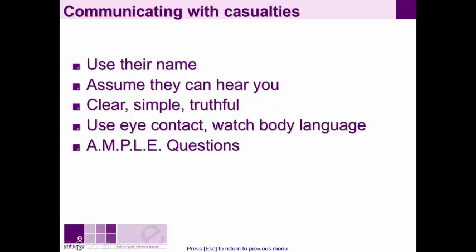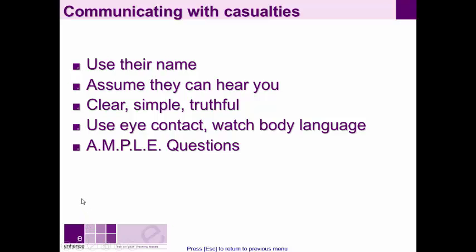If the patient can communicate with you, it's important that you find out a medical history, and we use AMPLE as an acronym to give us the key information. A is for allergies. You'd ask them if they have an allergy. M is medication. Do you take any medication? P is past illness or injury. Has something happened to you like this before? L is last oral intake, and finally E is the event history, what's actually happened.